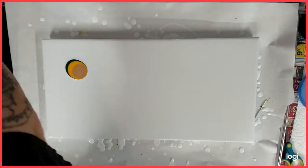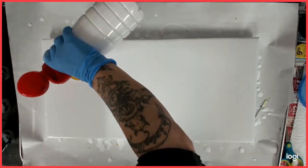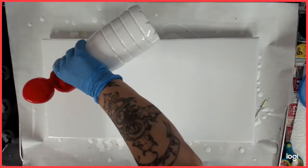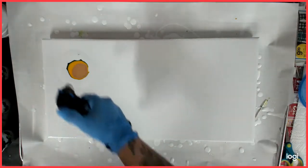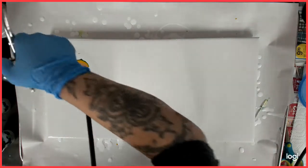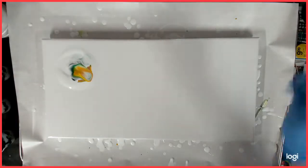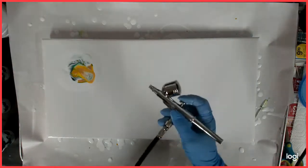Okay, now I am going to go ahead and carefully pull my white around. Torch it a little bit. Airbrush, love using this. So fun. If you guys don't have one, you should really get one. All right, I'm going to blow it over the color. I might have put just a little too much paint for that small little area that I was wanting to do, but let's see how it comes out.